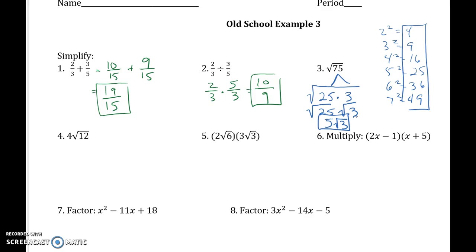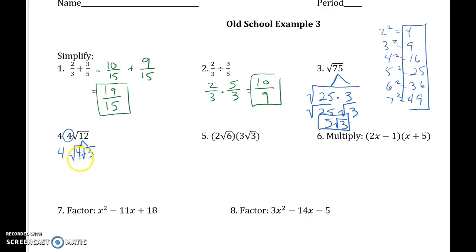So let's try that again on number 4. Let's break down the 12. Can you think of a number here that goes into 12? Hopefully you're seeing 4, right? Because 12 is just 4 times 3. Now, they're both underneath a radical right now, and there's this random 4 out front, so feel free to just keep recopying the random 4 out front if you like, or leave it alone till the end. That's fine.